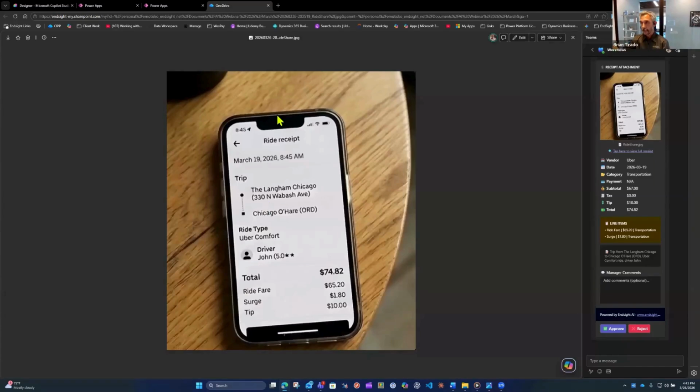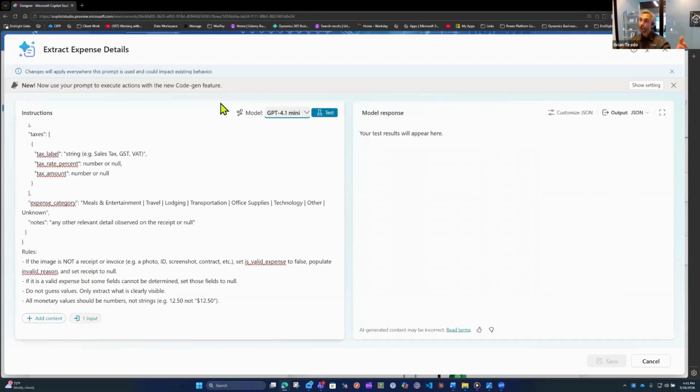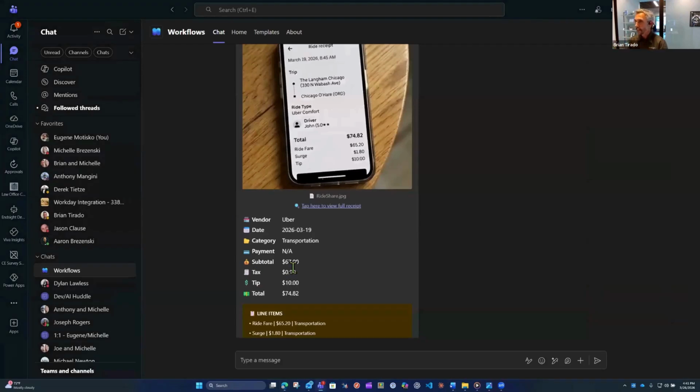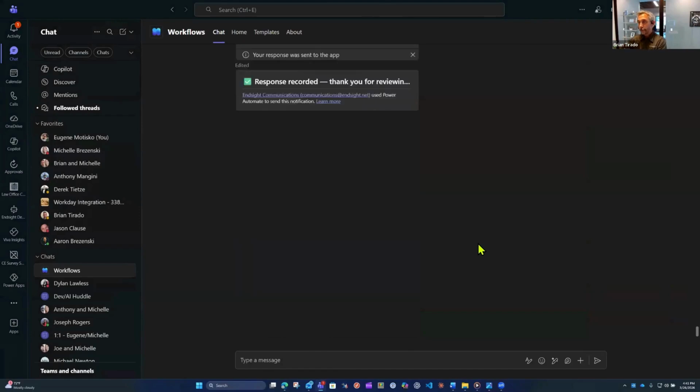This use case is very much orchestration. It's flow. Eugene is doing a great job of showing what this could look like for expenses, but really, imagine anything that you do over and over again as a process. This would be how we would do that intelligence layer for that.